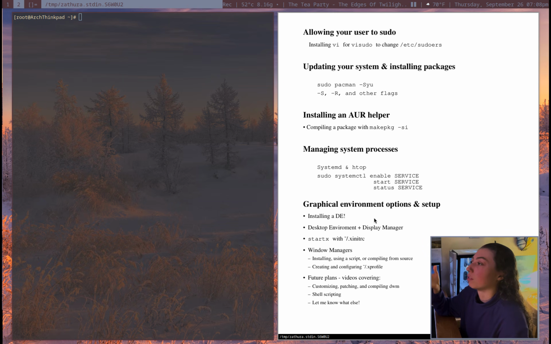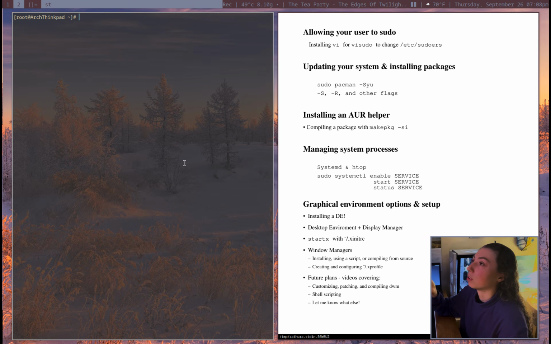Now, for the graphical environment, I am going to go through what options you have. You can see I'm on DWM right now, so that kind of gives you a little bit of a taste of what DWM would look like. So because of that, I'm going to install KDE, which is not something that I actually use, but I just want to install it so that you can see what it is and how it works. But we will get to all of that. For now, let's go ahead and start with allowing our new user account to use sudo.